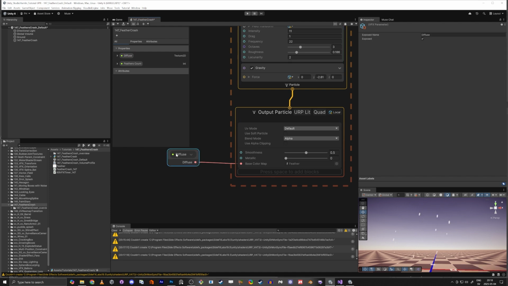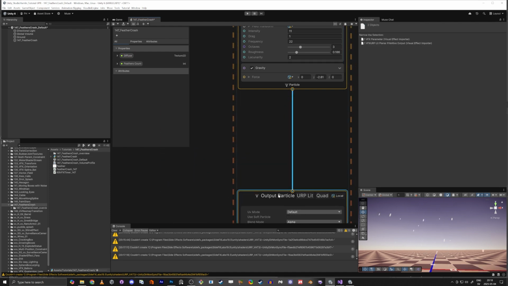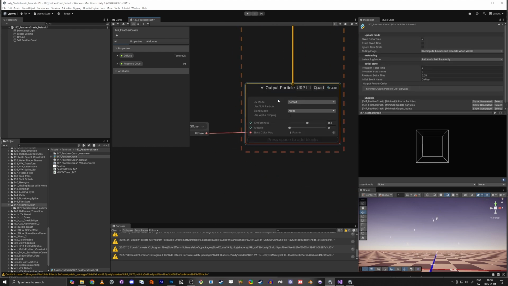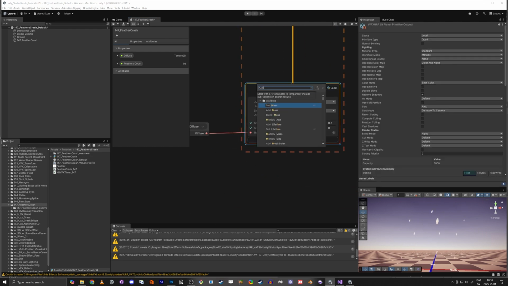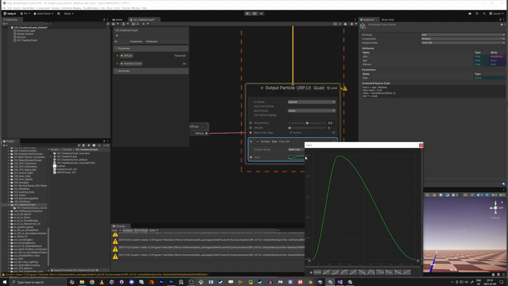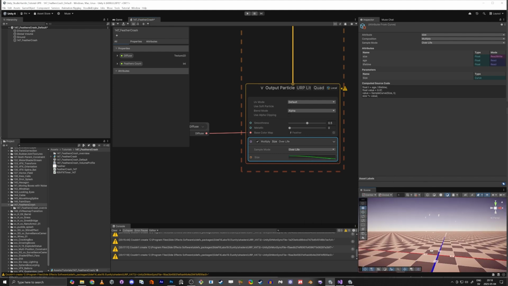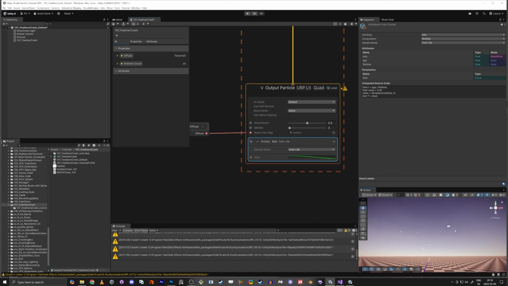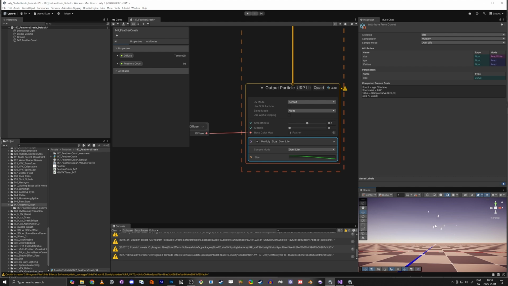And the last part we're going to do is here in the output particle. So we want the feathers to just disappear. And the way to do this, we can just set multiply size over life. And now if we just go in here and do this one here, and then we take the point here and we do this to be a flat one. And yeah, so now it's going to disappear, not in a hard cut, but like being smaller and smaller.